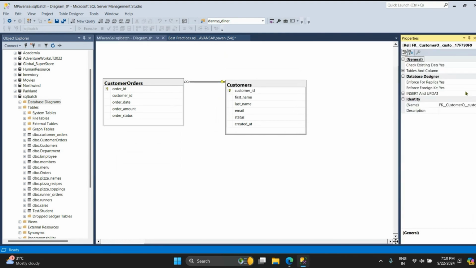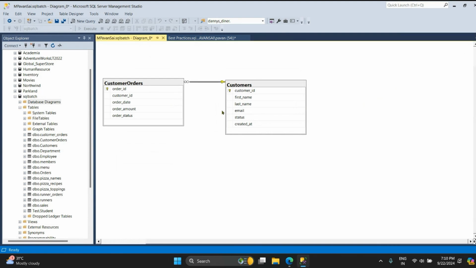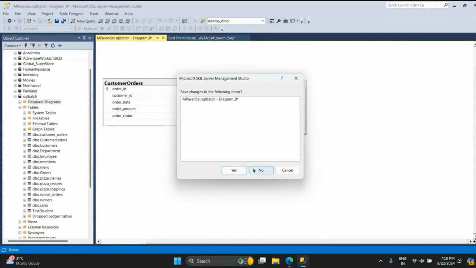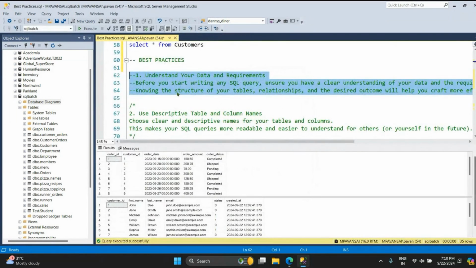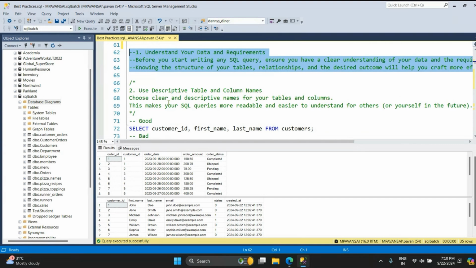Otherwise, you can click on properties and you can see the property over here. What is the kind of relationship? And if you want more things to explore, you can try to explore here. I can close this, and we can understand the model over here. We have only two tables. Now we'll take some examples. We can save this; here I'll just undo it. Since we have understood the two tables and can explore the model, and you have seen how to add those diagrams, let us understand a few good practices.